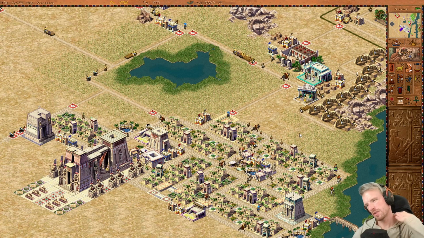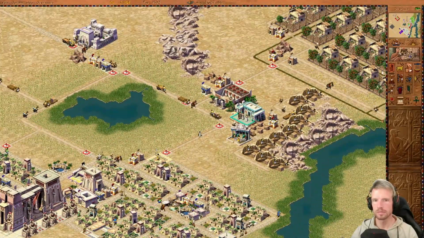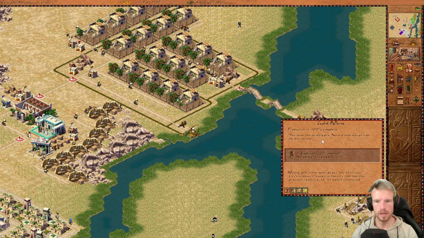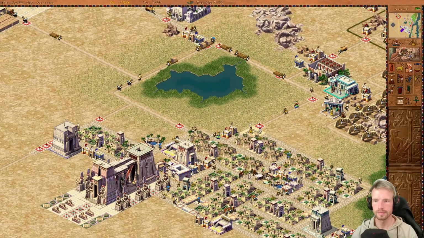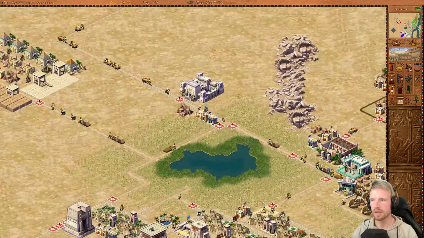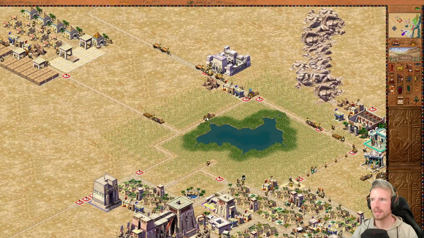Still have a feeling they need pottery to evolve to the next level. At least that's what I remember. Why aren't you working? No workers. Well, that can't be good, can it? Ooh, we are in severe debt right now. I'd better speed this up. Let's get out of the debt.